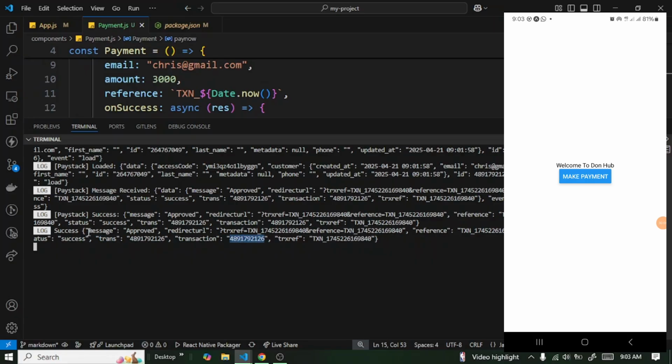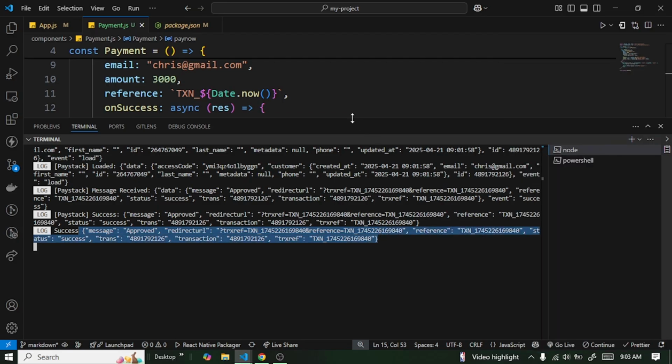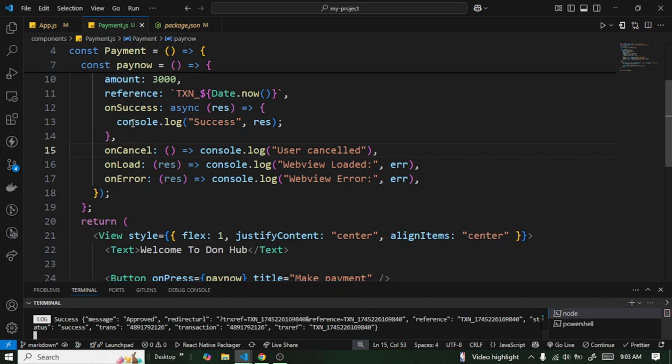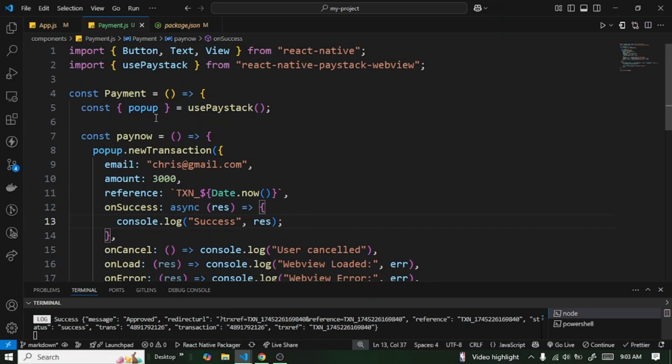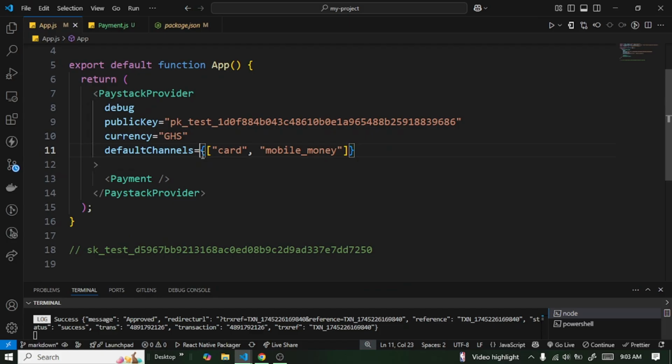So this is the data that we get after the payment is done successfully. From there you can actually proceed or do whatever you want to do after the payment process is successful. Okay, and I think this is going to be the end of this video, right?